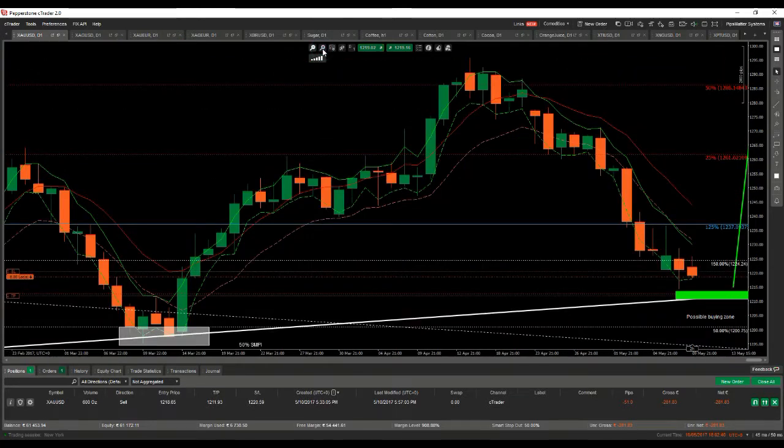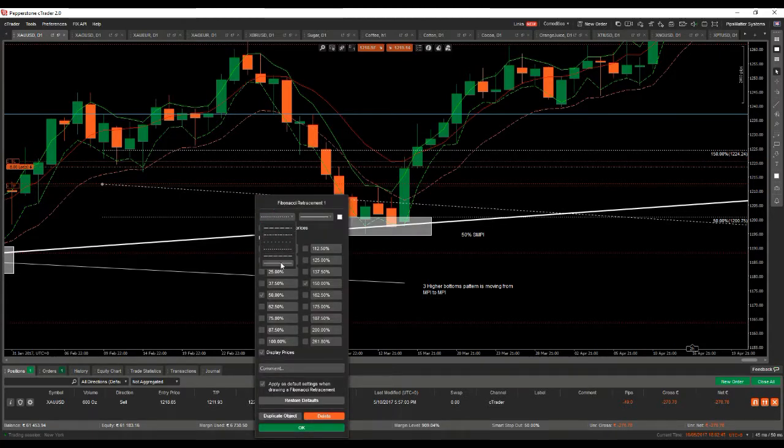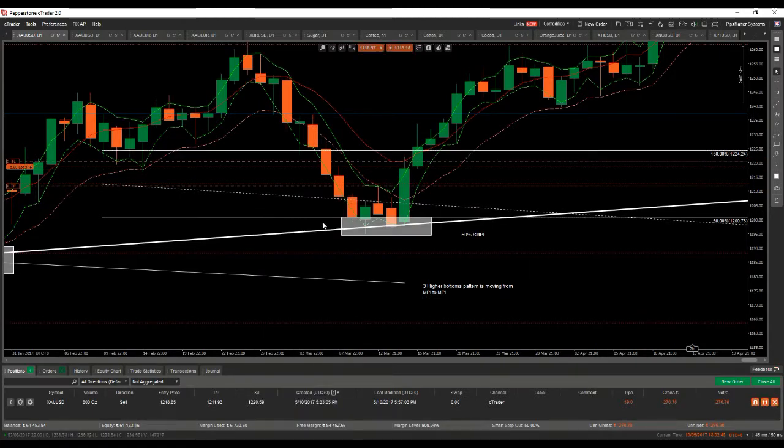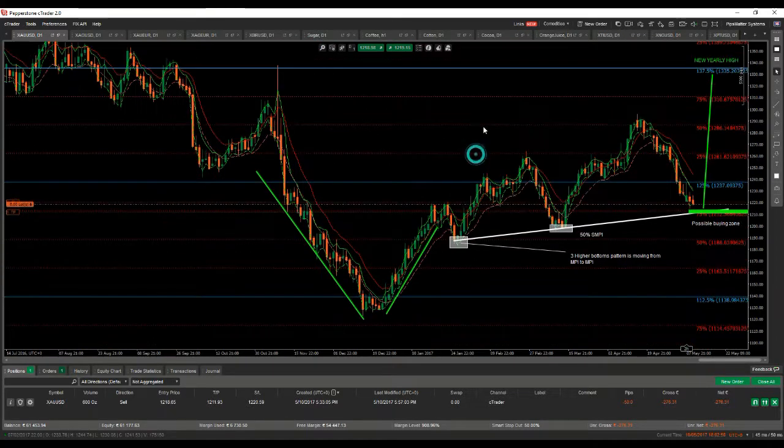Let me zoom in so you can see this. There you go. This dotted line, you see this? I'll make it full. There you go, the white line right there. MPI. Boom. So price went from this MPI and pushed onwards. That's the second, let's say, low of the year.